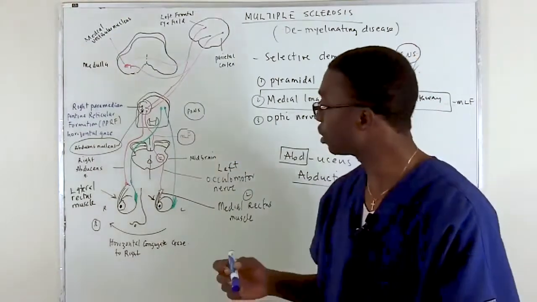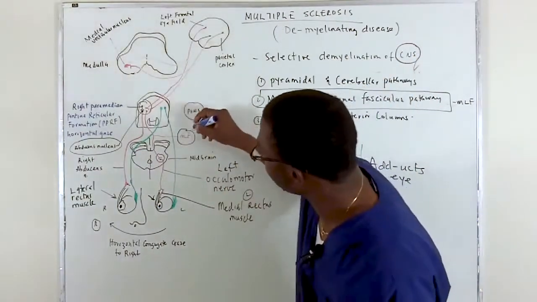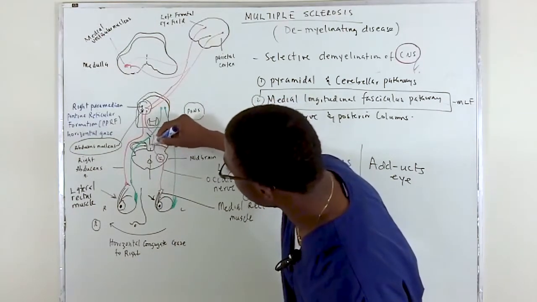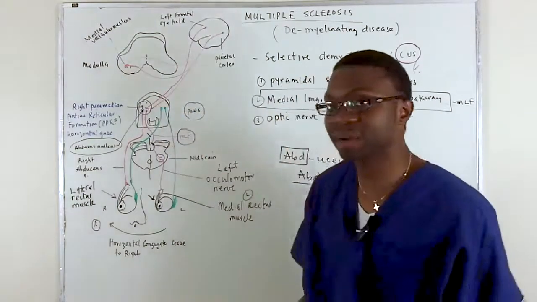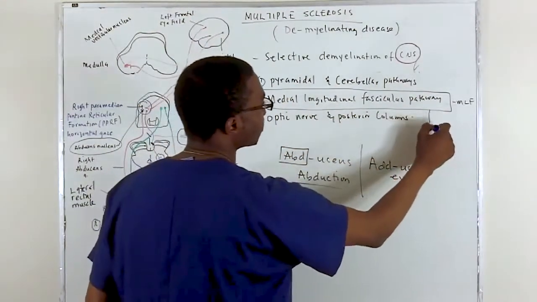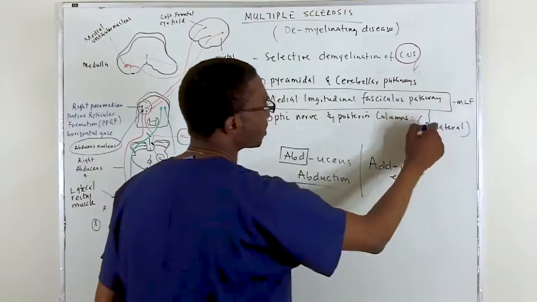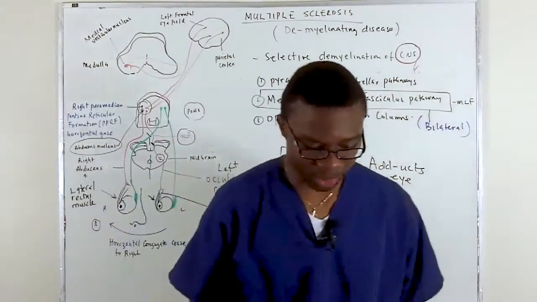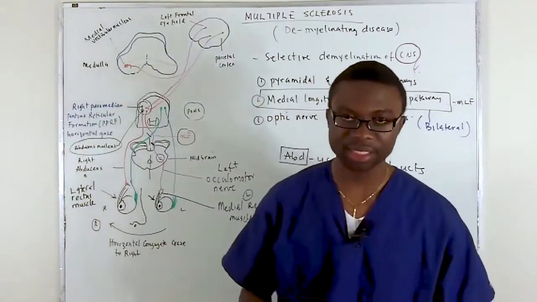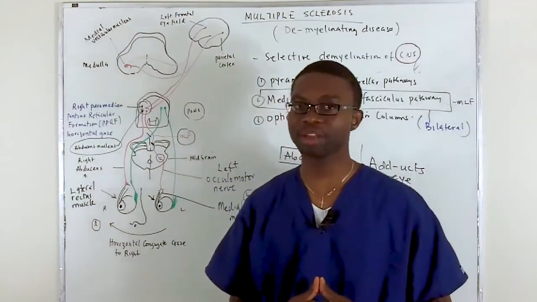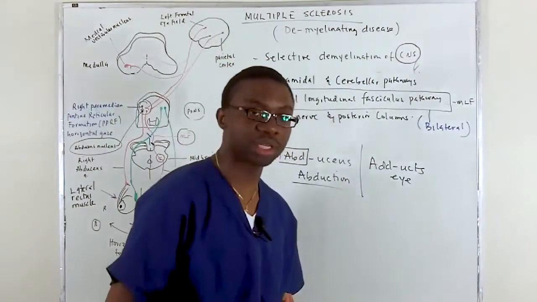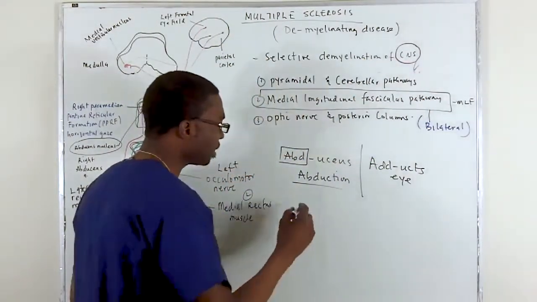Let's use blue. They're going to get demyelination of this medial longitudinal fasciculus right there. See that? Both of them are going to be bilateral, because both of them are going to be damaged. What will happen when these patients with demyelinating multiple sclerosis disease develop lesions in the MLF pathway? They're going to develop a syndrome called internuclear ophthalmoplegia.